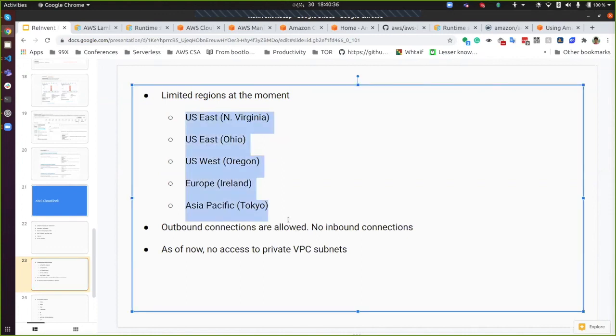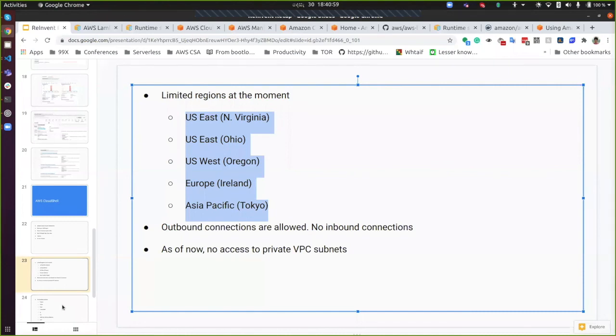If you want to use Cloud Shell in the rest of the regions, you have to wait a little. However, it will come to the rest of the regions very quickly because this is a very handy tool where you don't have to do any configuration. You have all the access to your resources. It just works. It's a pretty cool service.